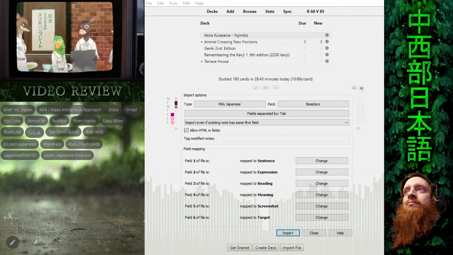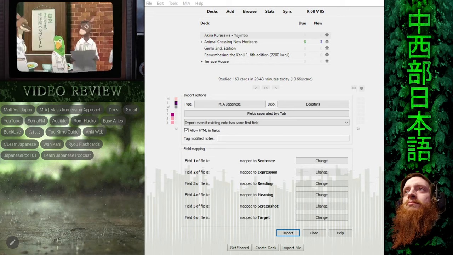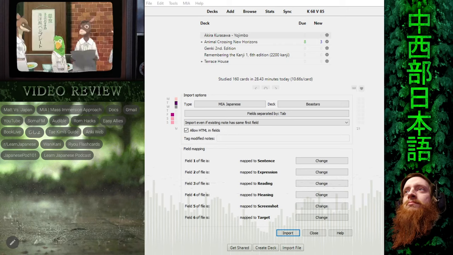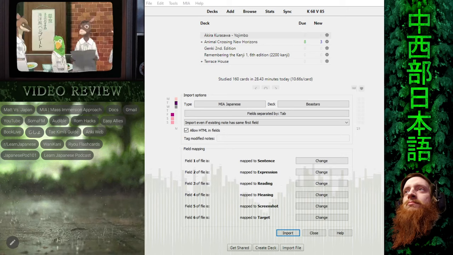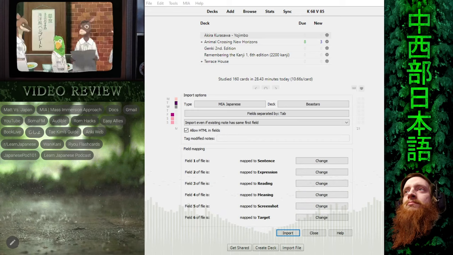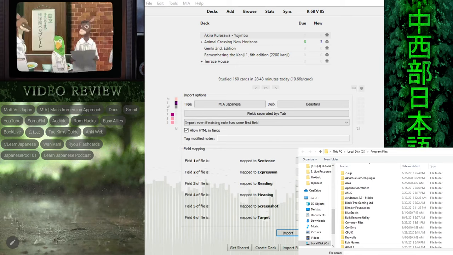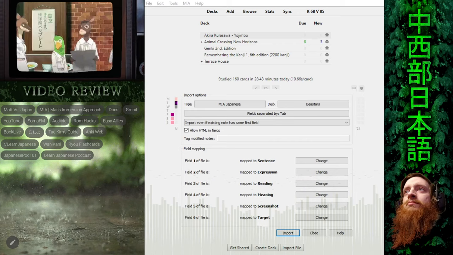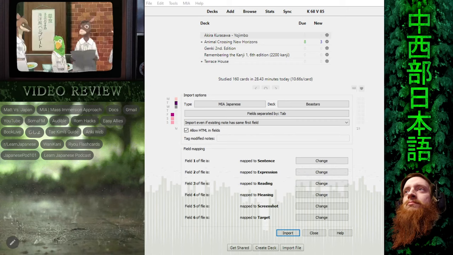So field one, let me open up this tab separated file real quick. Open this in Calc. LibreOffice Calc is a free alternative to Excel. So we're going to open with, not sure why it's not in here, but we're going to get rid of that real quick, Calc. And yeah, I know you can't actually see all this that I'm doing, but as long as you have Calc, it will show up in that list. There we go. And I do have Calc as a window here.